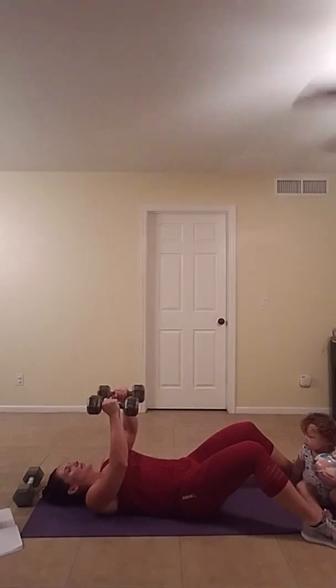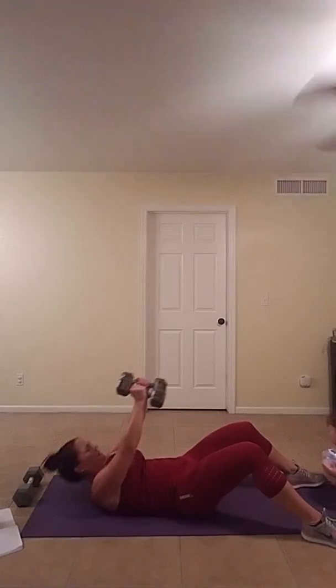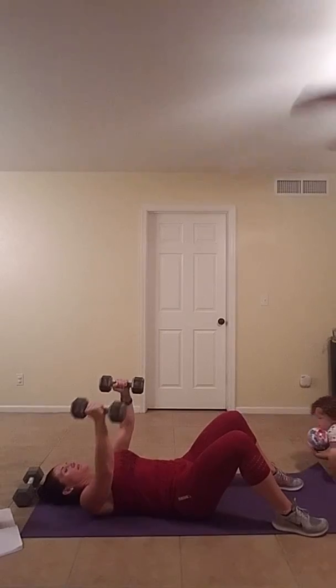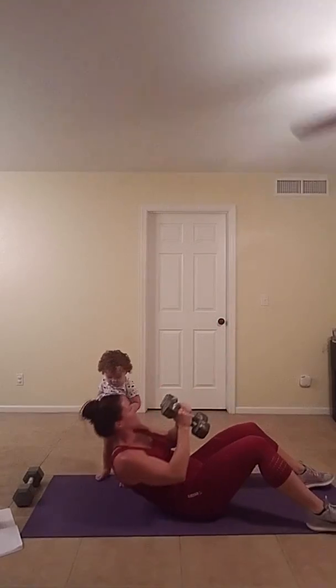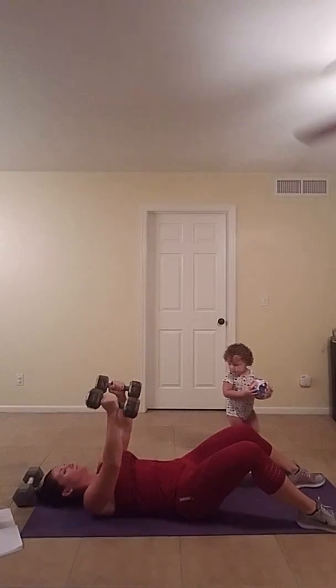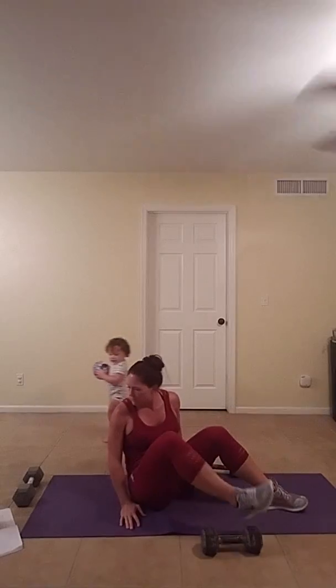Start these weights here. You're gonna fly them out, back up, come up and sit up, back down. So don't let yourself slam when you come up. I mean, when you're going back down. Look out, Kaya. Fly here, keep those arms up, come up. Notice how my feet kind of release a little bit when I'm coming up. That's okay. Let your feet kind of help you get up with that momentum.